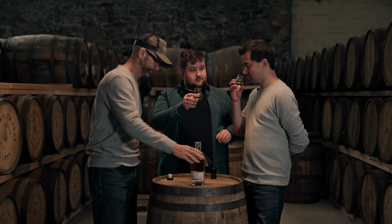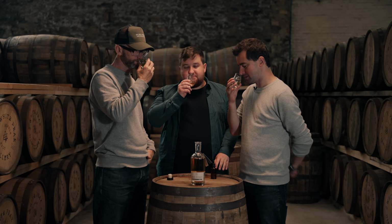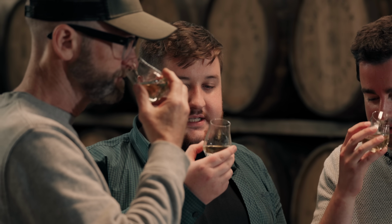I'm very, very excited to try this. What a pleasure. Cheers. I'm going straight to nose. I can't wait. Cheers. Oh, it's very clean on the nose. It's very, very light, a lot of candy style. Say retro confectionery too. Ross's favourite. It's almost like a white chocolate thing, actually. For me, it's sweet without being that artificial sweetness. There's definitely some citrus there too. It's not an overwhelming, unapologetic vanilla from the bourbon. Give it a little taste.